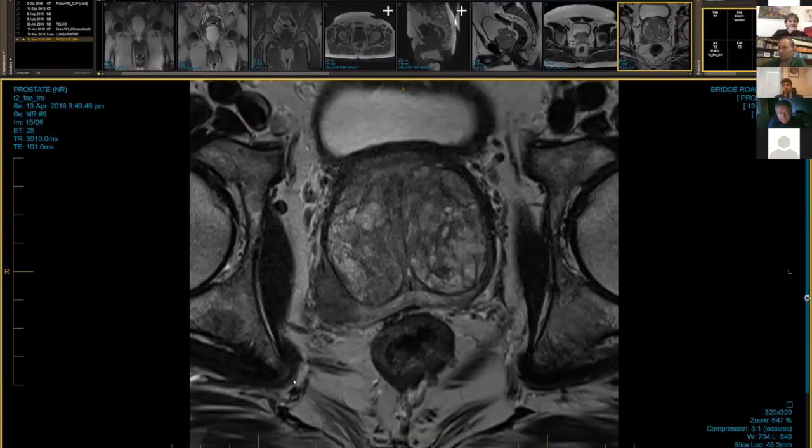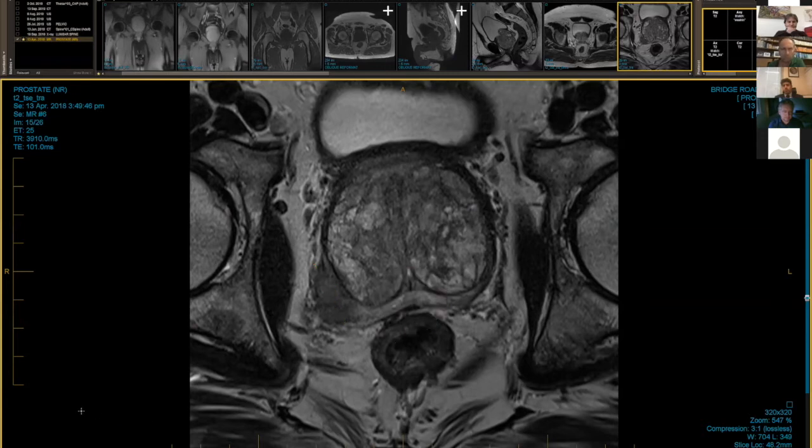Let's just go back to this case. So most extraprostatic extension we see is actually quite subtle, 1 to 2 millimeters in radial dimension, and too small for us to see on MRI. So what I typically report is the length of contact with the capsule. So for example, in this patient, the length of contact would be of the order of 2.2 centimeters. So that puts them in quite a high group of being highly suspicious for extracapsular extension based on that alone. But this patient's got more than that.